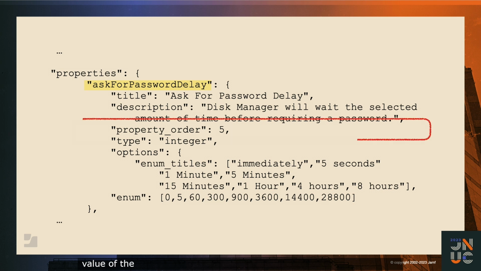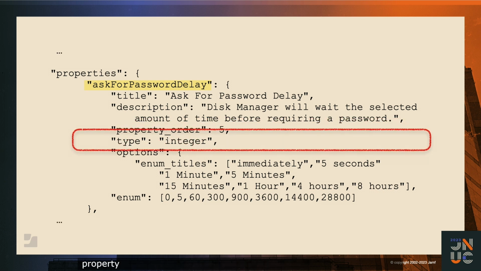There's a property order. Today, Jamf Pro doesn't recognize this key, but I'm hoping that someday in the future it will. This just means that you could set a higher or lower priority for where that preference appears in the list. Right now, they appear in whatever order that you add them to the JSON manifest. If you want to leave that out, that's just fine. It's not going to affect anything.